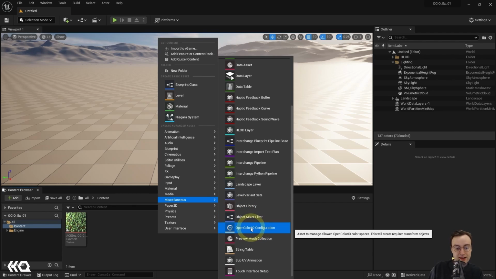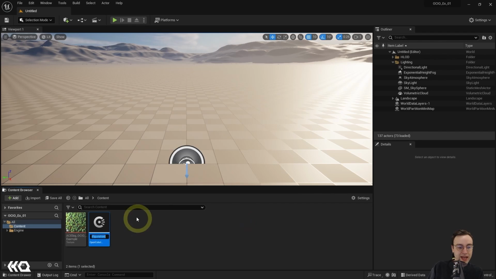So if you're not seeing it there, double check that you've activated the plugin. I'm going to add that config file into the project. I'm going to call it OCIO_config, and I'll call this config01 in case you want to add a second one at any point.